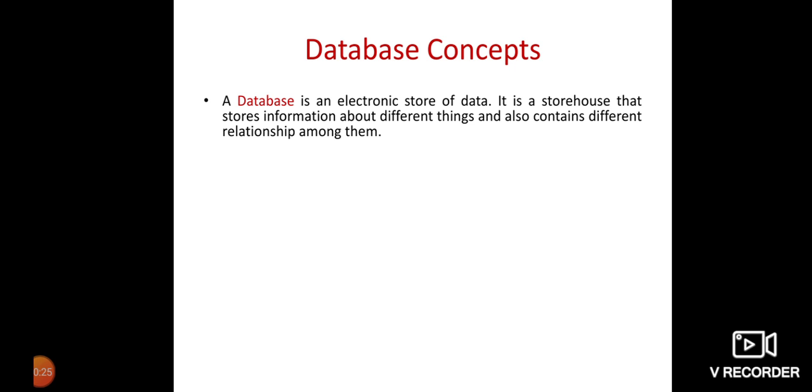The first one is a database. A database is an electronic repository of data. It is going to store different things which are related, that is real world entities which are related to the database, and you're going to study about the relationship between each of them. What you're going to understand is a database is a repository of data, and that is the base here in this RDBMS.